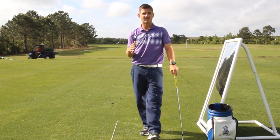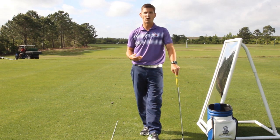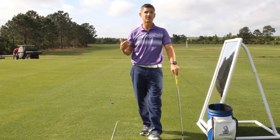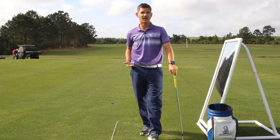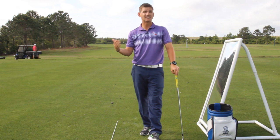So now that we've identified it, we understand that downward movement is going to be a lack of proper weight shift, or turning your shoulders too steeply. Vertical head movement can also be attributed to not shifting your weight properly, but it can also be attributed to you not loading your right leg up properly and maintaining the flex in that leg. And then lateral movement is going to be from a lead side push.